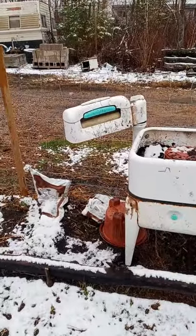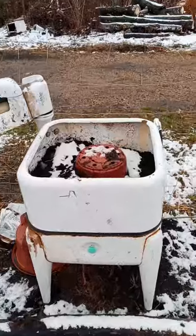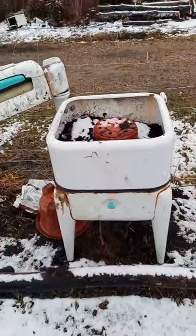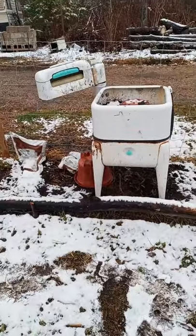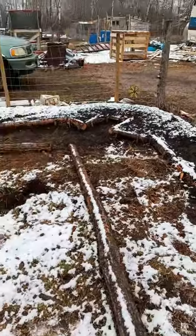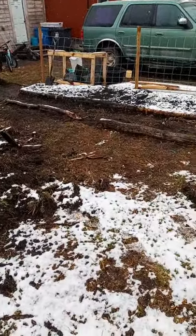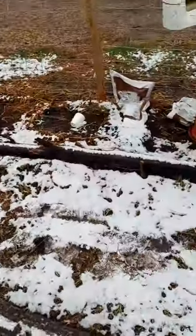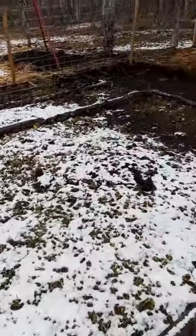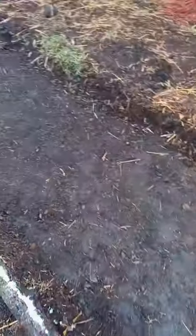This is going to be another one of her projects where she wants to put plants in there — they're going to be vines and they're going to come out and make everything look pretty. This is our garden and she wanted to make it look really nice and well-designed, and I think that's a good idea.